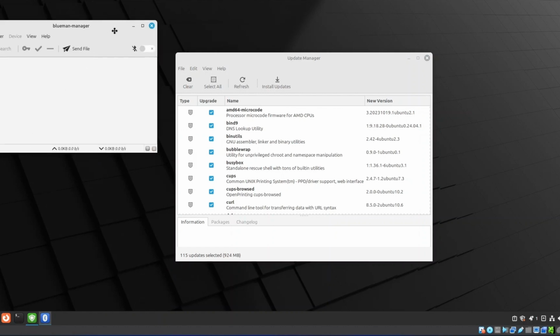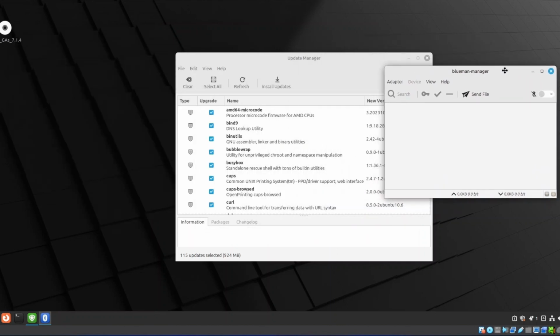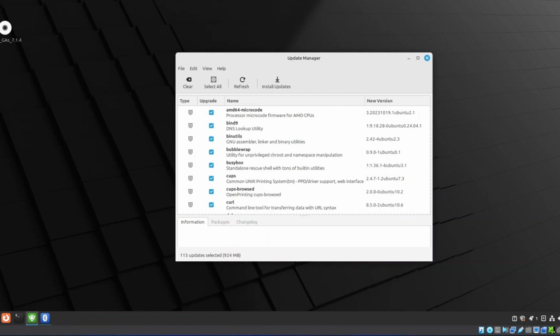Next, the Muffin window manager has been extensively reworked. These updates make it better suited for modern hardware and improve compatibility with the underlying display stack. Since Muffin is a fork of the Mutter window manager, these improvements translate to better performance, smoother window animations, and a more stable overall experience. Updating your kernel can unlock additional hardware capabilities, improving compatibility and performance with newer devices.